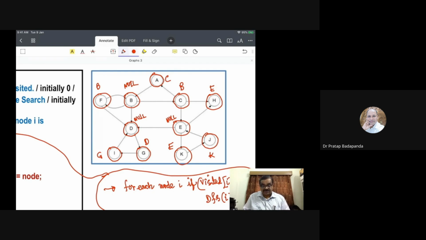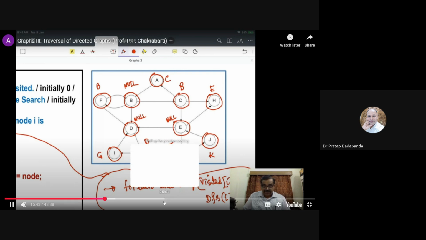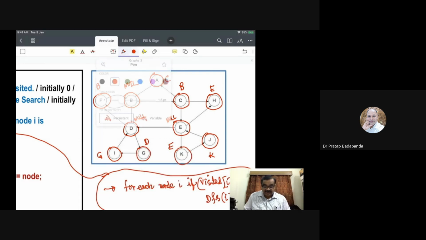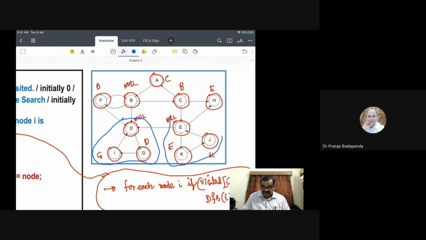So you can notice that in this case, the depth first traversal required us to go through three phases. In the first phase, we did this one. In the second phase, we did these. And in the third phase, we did these. If you start from A, everybody is connected. But if you start from somewhere else, they are not connected. So path finding, cycle finding, all of these have a slightly different ramification when we go to a directed graph.